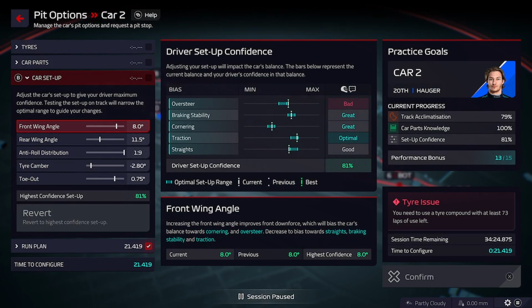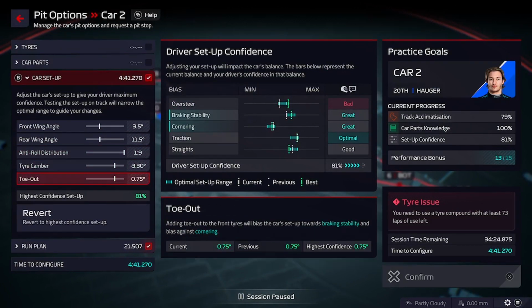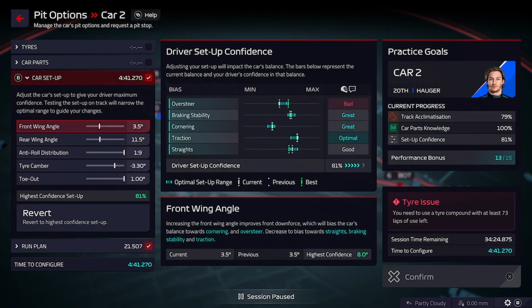Okay, exact same as Logan's feedback. That's funny. Great, great, optimal, and good. And the exact same setup recommended, pretty much. Fair enough. Alright. 30 and all the way to 1. Yeah, that looks about right.